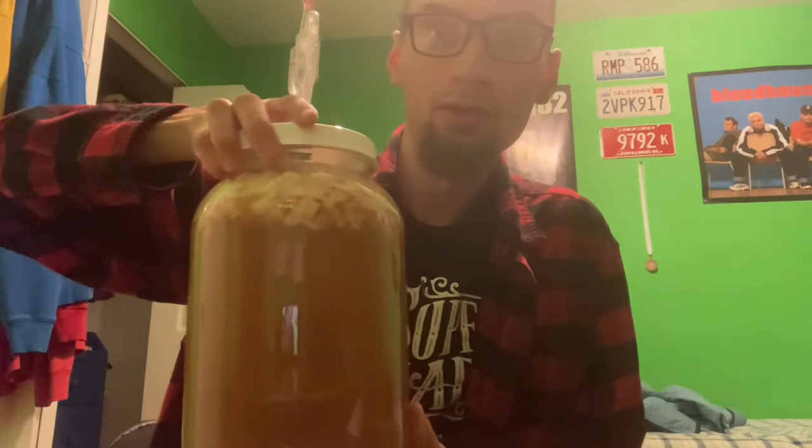I don't know if you can see this — this is the regular quality one, it's darker. And this is the higher quality one, which is lighter but much cloudier. Right now they're both very cloudy, but with this one I can see a little bit into it, and with this one I cannot see even a few centimeters into it. So that one's going to be cloudy — I know that for a fact.